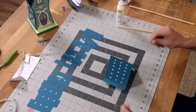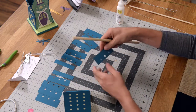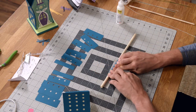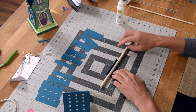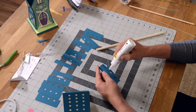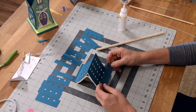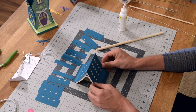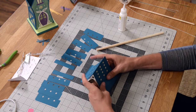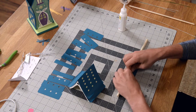Great. At this point, we're going to work our way from the bottom up. You want the largest piece here on either side. We'll start on one side and then do the other. I'm grabbing the largest piece and I'm going to curl the bottom here, curling it around my dowel and releasing it. You only need to put glue on the top part of this, nothing beyond the circles. We're going to skip the bottom section of holes and cover up the next section above that. You can squeeze that between your fingers. All right, and we can move on to the next piece. I'm going to curl that as well.